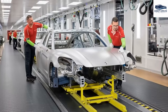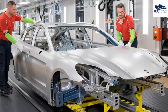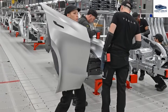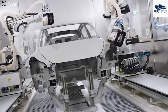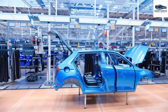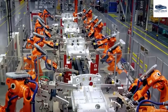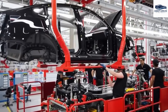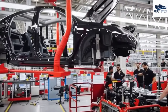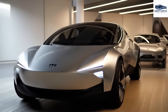Ultimately, Tesla's robust brand equity and innovative approach enable it to maintain a competitive edge within the electric vehicle market, despite the pressures posed by affordable alternatives. The Model 2 is strategically designed to appeal to price-sensitive consumers while upholding high standards of quality. The design conveys a shift towards practicality, favoring comfort and interior space over mere aesthetics. The interior emphasizes comfort through the removal of the traditional engine bay, resulting in a flat floor that facilitates enhanced legroom and easier access. With improved sound insulation and a minimalist design philosophy, the Model 2 aims to deliver a quiet and luxurious driving experience, appealing to a diverse market segment.